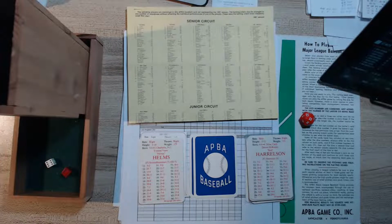And Buddy Harrelson rolled the 33, which was a 7. That was a good squeeze. So he's at bat right now. He's batting righty against a lefty, McCool.